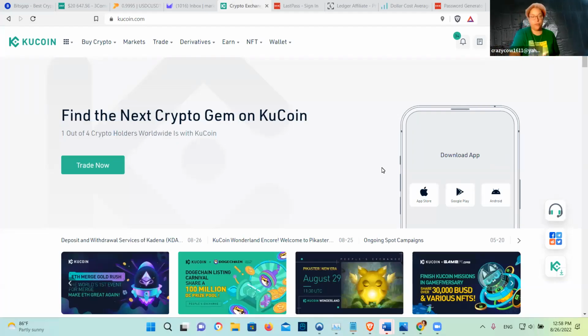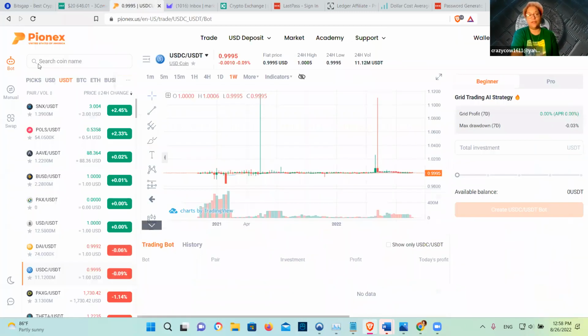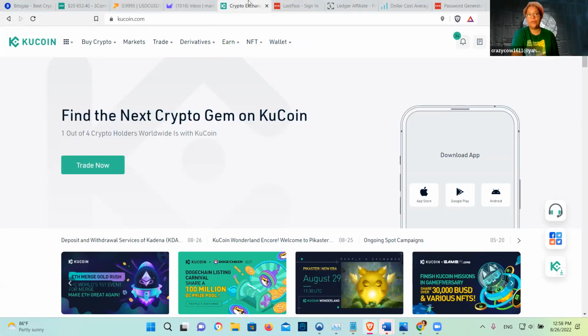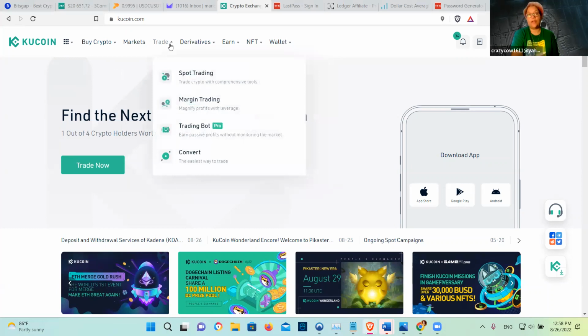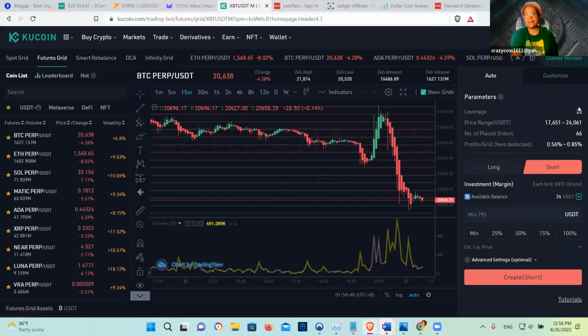So I'm going to show you the bots in Kucoin because, like I said to you guys, I use 3Commas, I use Pionex, and I use Bitsgap, and I also use Kucoin bots sometimes. The way you find Kucoin bots is by going to Trade, then Trading Bot. These bots really are not the best, but this is how the interface looks.